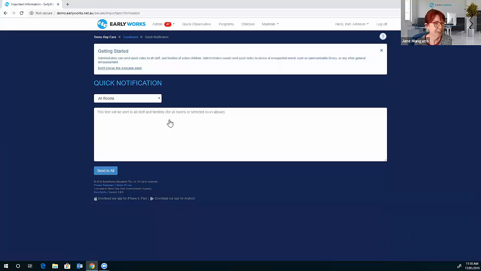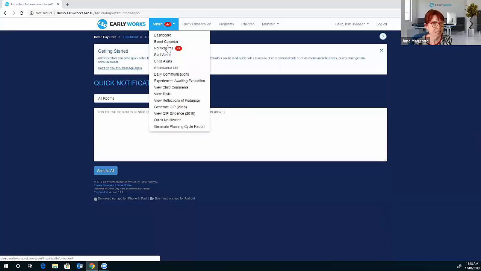So you can send a quick notification out to everybody, so all families in all rooms and all educators, just to let them know that you've got or had chickenpox in the service. And if you want to, you can just send it to families and educators in individual rooms, or you can send it to all rooms. So it's just a way of getting a quick push notification out to everyone in a hurry.